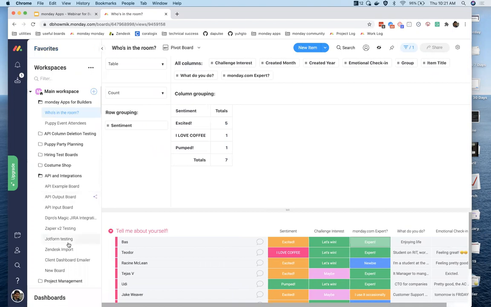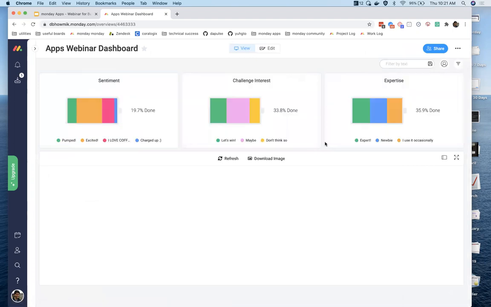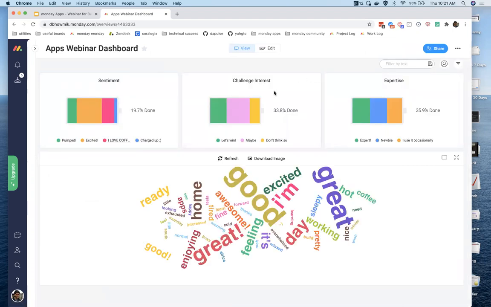I want to now show you a dashboard widget as well. So remember that board view that I showed you earlier? You can display that in a dashboard and connect it to multiple boards as well. So if you wanted to have your visualization be connected to one board or be used in conjunction with other visualizations, you could do that as well in a dashboard. And you can expose this to your users as a different feature. Under the hood, these are iframes, just like the board view. And you can reuse the same code. This uses the same SDK and the same API that the board view does.